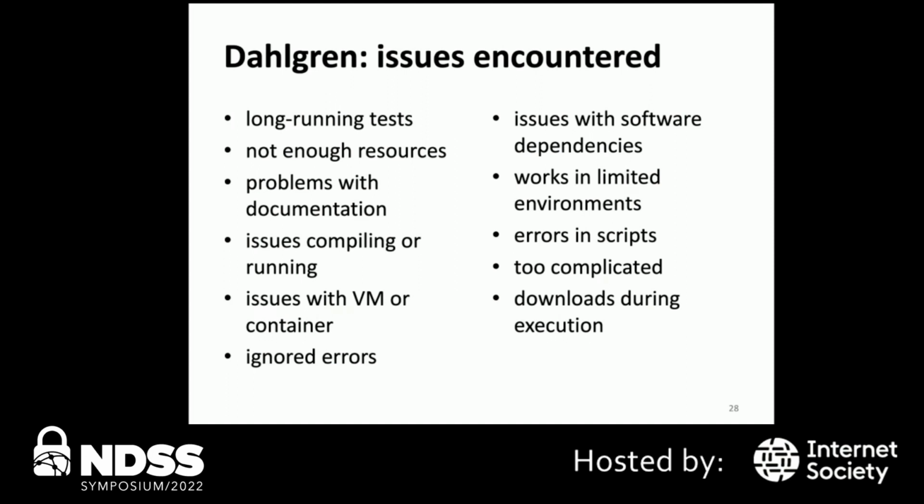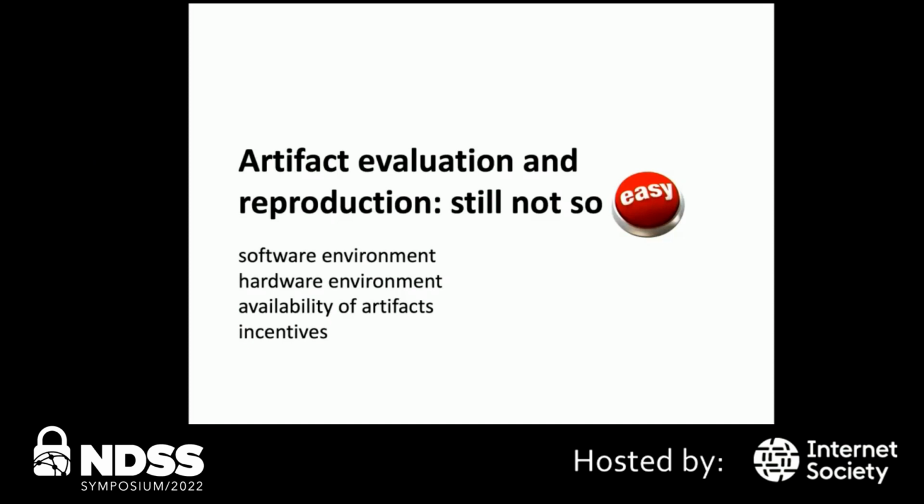Now, of course, I don't think we'll ever get to the point of having push button evaluation, or if we did, it's ultimately not going to be very deep, right? There's still a big role for judgment here and actual inspection, right? So artifact evaluation and reproduction is still not so easy. We still have a lot of problems with software environments that are incompletely captured. The hardware environments, in some fields, the hardware requirements are very specific. You have to have the latest and greatest hardware. And if you don't have that, then you're not going to be able to reproduce these results. How is that hardware going to be made available to people who might want to give you a badge, right?